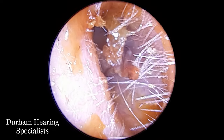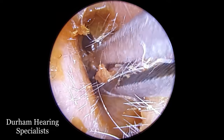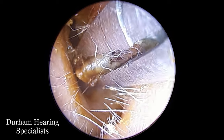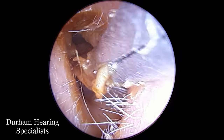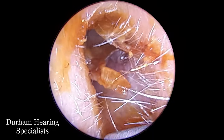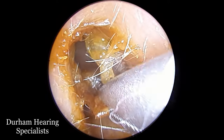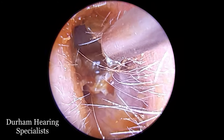The fine end is fairly good for removing dead skin but it didn't quite work, so we're now using crocodile forceps. I'm sure a lot of you are thinking at this point that crocodile forceps will definitely grab onto it and pull the whole thing out. However, crocodile forceps are really for me probably a plan C. You can see the reason why — they always seem like a good idea, but in practice you close the jaws and whatever you've grabbed onto basically tears away, and you end up just tearing little pieces here and there.